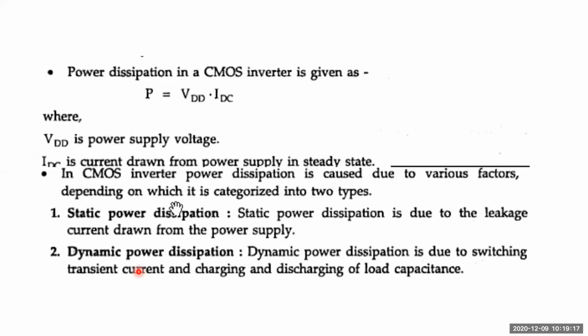So whenever any kind of switching takes place, due to the switching of any element in the device, a power dissipation takes place. That's heat being released. Dissipation means heat released. That kind of heat released is called dynamic power dissipation. And in CMOS technology or CMOS designs, you should always try to understand the formula for power dissipation.